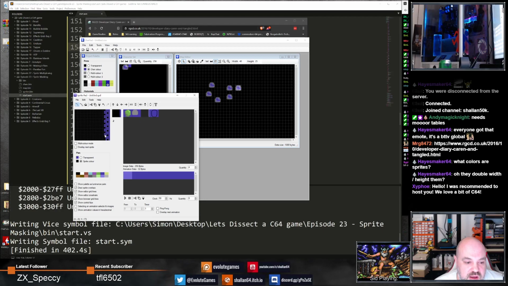So I want to create a dither mask like this. Basically, its job is going to be to make the characters appear like they're disappearing into a door. Just trying to figure out how to make this.